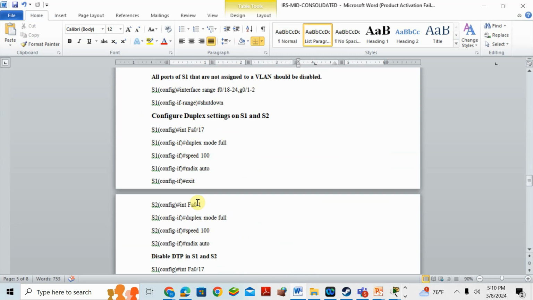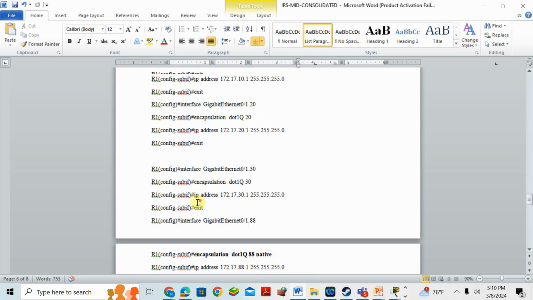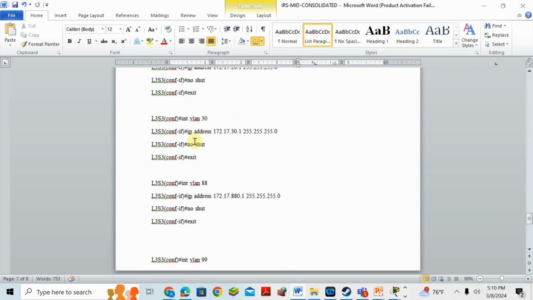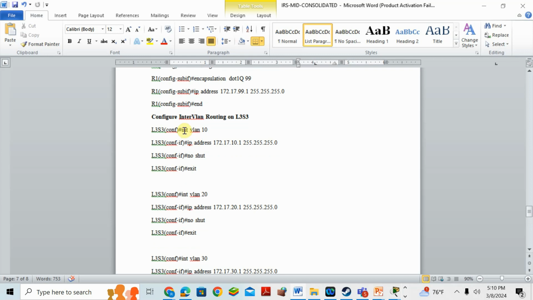After that, inter-VLAN routing on L3 switch S3. For that, you have to create the SVI for each VLAN. Interface VLAN 10 means the IP address of VLAN 10 is the gateway address. From where do we get this?